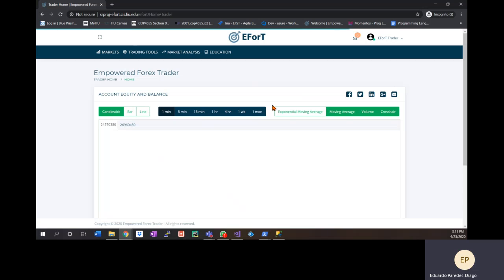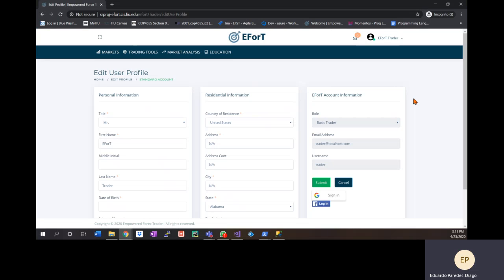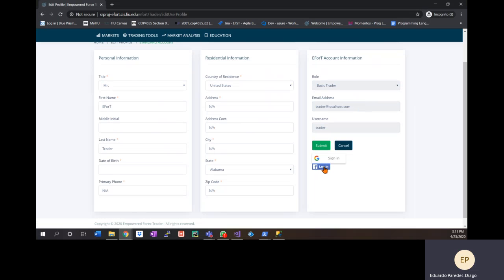And once you're logged in, we then would go into edit profile. Let me just give it a little bit of time. But once we're in the edit profile, you will see the two buttons that were completed in this project fully, which are the Google and Facebook buttons. I was going to say something about the Facebook button, but I'll mention it after the demo.